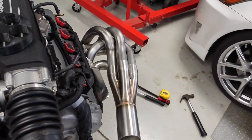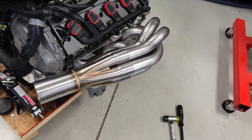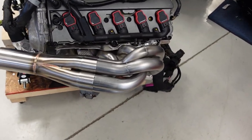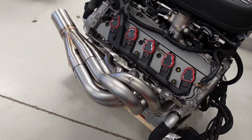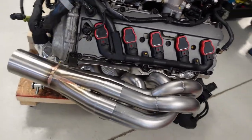It looks like an engine out of a top fuel boat, a deep V hulled racing boat or whatnot. That's what it reminds me of. But anyways, that is cool.